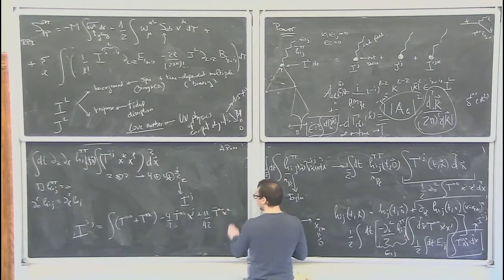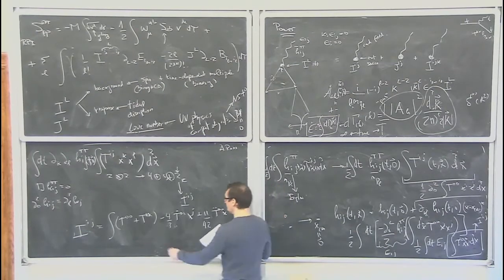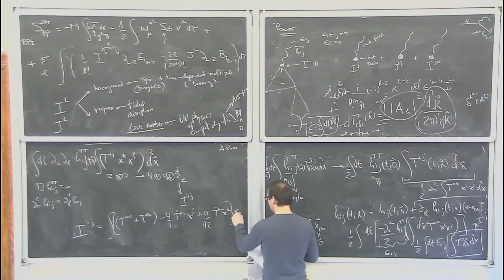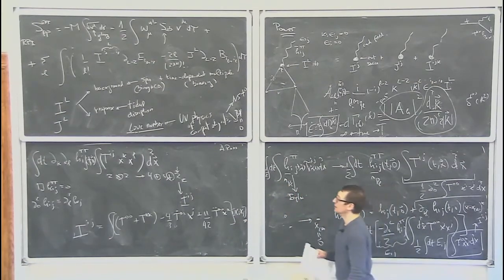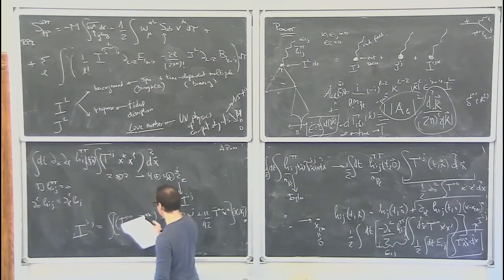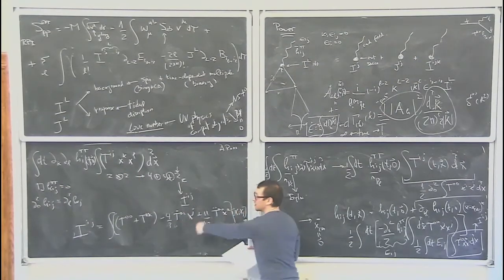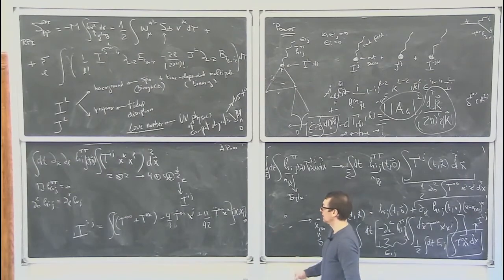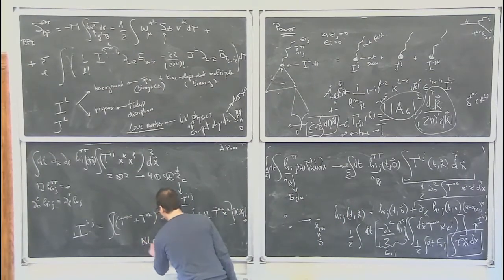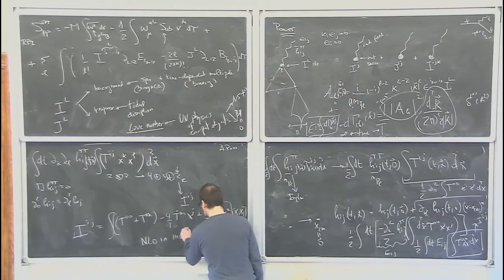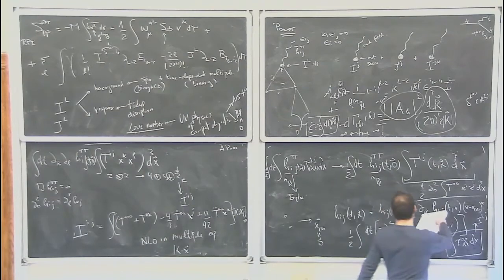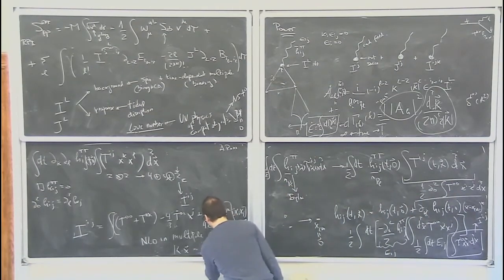Plus 11/42 T^00 double dot, x squared, everything. And we did this such that we can factor out this piece, trace free. In reality, the terms that we get are traces. So T^KK X^I X^J is good, but then you get T^IJ squared, because you're going to have the trace here that will give you the D0. But that you can trace by derivatives, okay? So this means this is the next to leading order in the multipole expansion in k dot x, or derivative times x, which is the same, which is r over lambda, which is done by v.